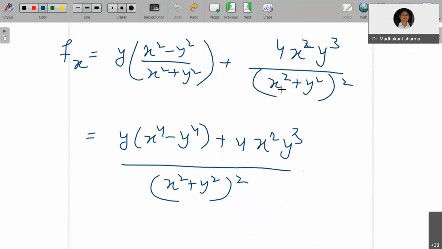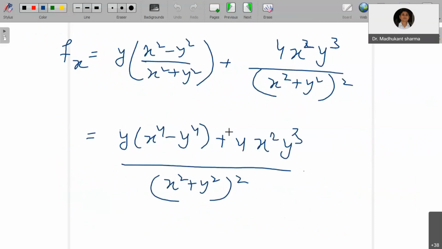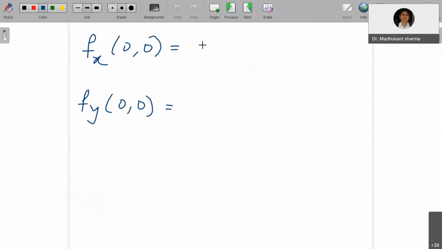So what you can observe from here, or you can also show, is the partial derivative at 0, 0, because of the fact that f at 0, 0 is 0, you know, right? So I can also verify this. So this is going to be what? If I write it in the limit form as well, it is also very simple.